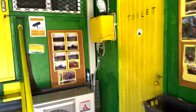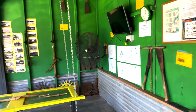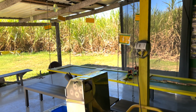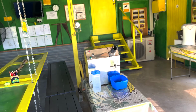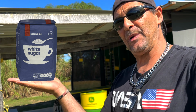Now they bring you up here to do a whole heap of tours. There's lots of stuff for the kids to do. There's pencils and stuff like that they get to draw on. They also show you how to get the sugar cane out. Through that device behind me, they stick the sugar cane in and they get the syrup out of there. It's worth the tour to find out how that stuff comes to this stuff. Magic, huh? All right, let's make it disappear now. Poof! Gone. That's how sugar is made.